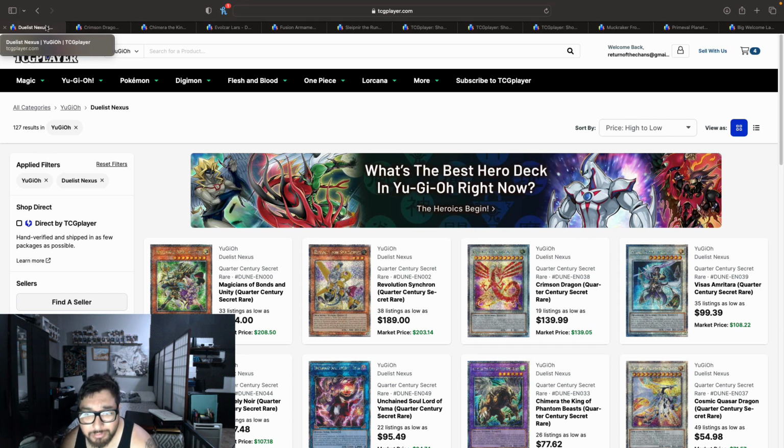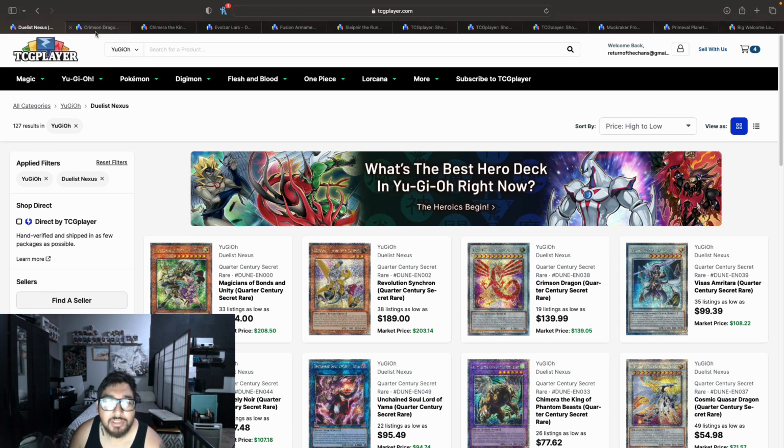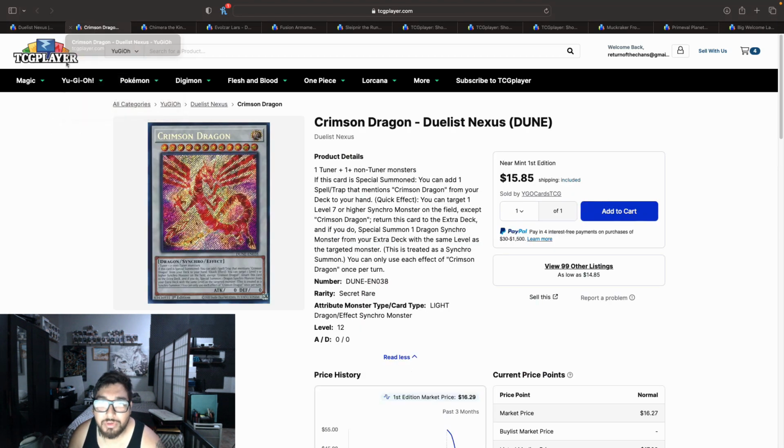So today's market watch, I'm gonna be starting off with cards that I'm gonna be picking up from the Duelist Nexus set. This is just gonna be my opinion, so you don't have to agree with it. The first card I think is a good pickup is Crimson Dragon. It's a generic level 12 tuner.